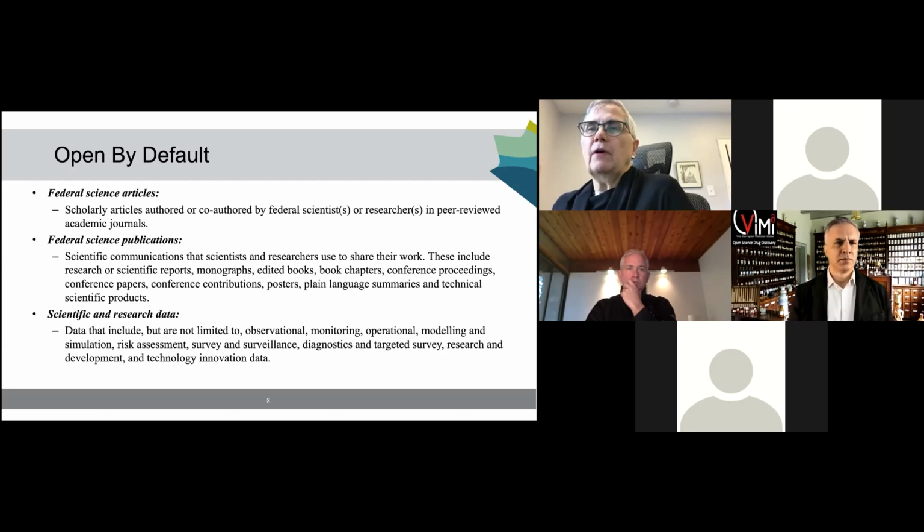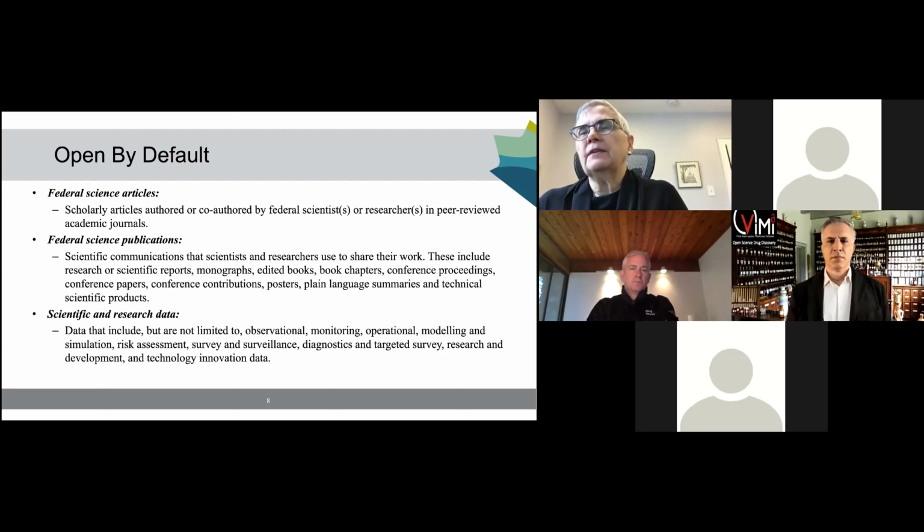So while we are looking at open by default, and that is deemed to cover the full spectrum that is usually seen as being part of open science, there certainly is an emphasis in the first stages to look at open federal science articles and publications, and a realization that we need to develop approaches and look at more consultations before actually moving forward on the scientific and research data aspects, and learning from a lot of the developments that have been taking place in the Canadian environment, because we all know that the last couple of years have seen incredible movement in that area. Next slide, please.